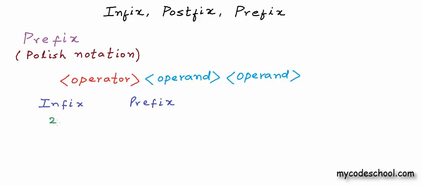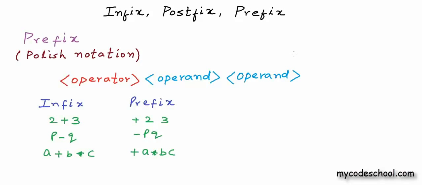This expression 2 plus 3 in infix will be written as plus 2 3 in prefix. Plus operator will be placed before the 2 operands, 2 and 3. P minus Q will be written as minus P Q. Once again, just like infix notation, an operand in prefix notation doesn't always have to be a constant or variable. An operand can be a complex prefix expression itself. This expression a plus b asterisk c in infix form will be written like this in prefix form.